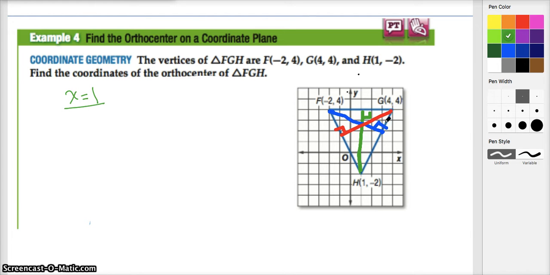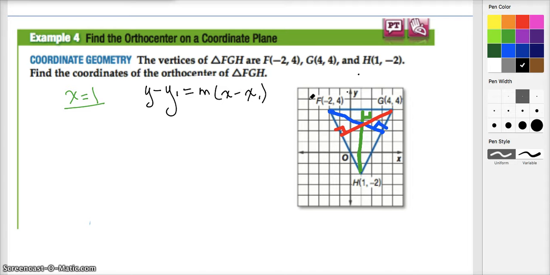Now these other guys are going to require a little bit of work, so I'm going to ask you to remember a few things. Do you remember the point slope form of a line? y minus y sub 1 is equal to m times the quantity x minus x sub 1, where m is the slope and (x sub 1, y sub 1) is a point on the line. This is an easy way to get the equation of a line without doing a whole lot of work. So we're going to do this one instead of using slope-intercept form like we did last time.